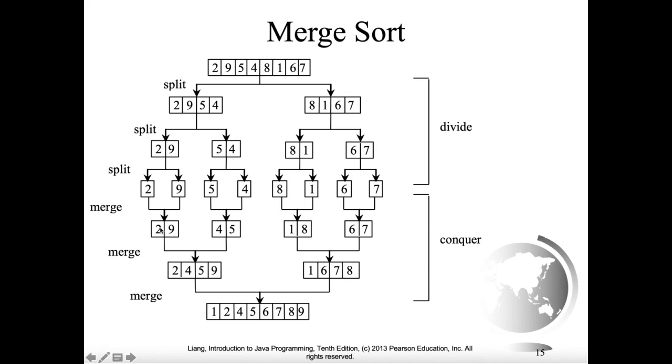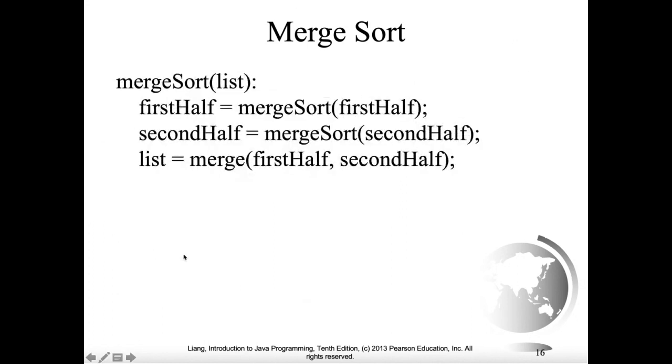This is happening recursively, as you can imagine, right? This is a completely recursive algorithm. The divide and conquer strategy mainly works for recursive types of algorithms, where you call the same method over and over again until we get to a stopping point, right? So in this algorithm, we keep calling the split method over and over again until we get to a point where we can stop, and then we call the merge method, and we keep going until we're done with all the merging.